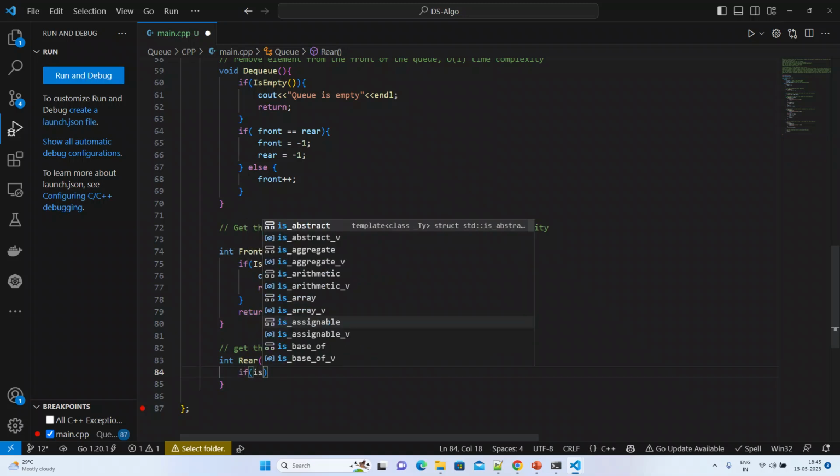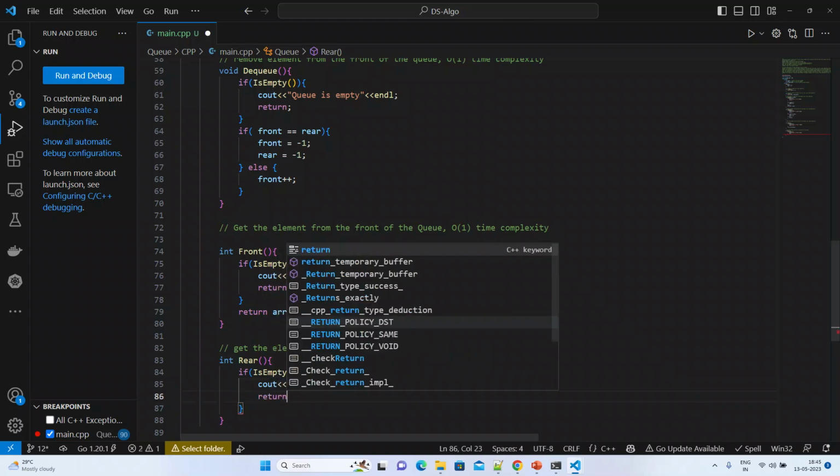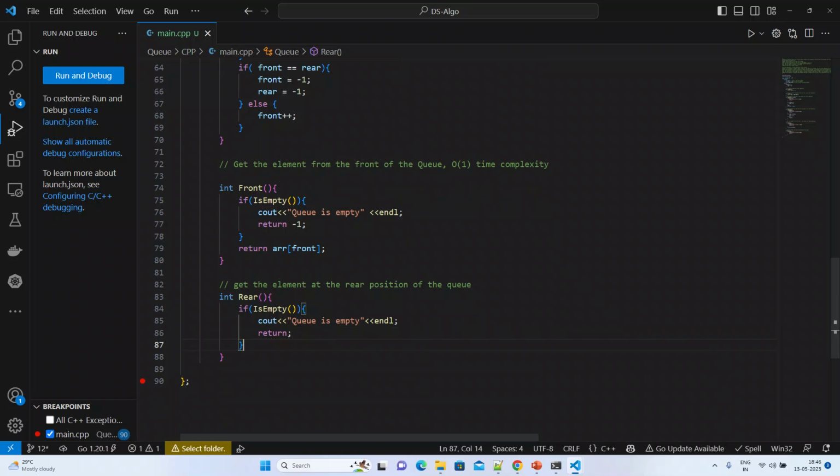In this case also you just see if it is empty. Nothing to return here also. Queue is empty. Okay. And return from here only.